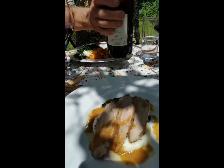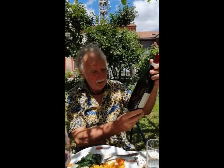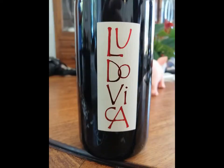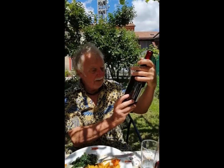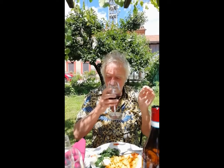And Tim is going to taste this wine. So the red wine today, again from Stan Hanny, thank you guys, is Ludovica, which is from the little winery in Torre Bormida, which they went to last week. And it's called Longhi Rossi. So let's see what a Longhi Rossi from Torre Bormida is.